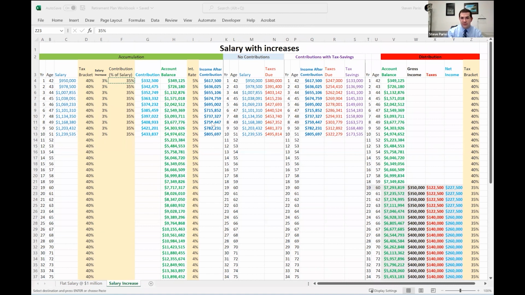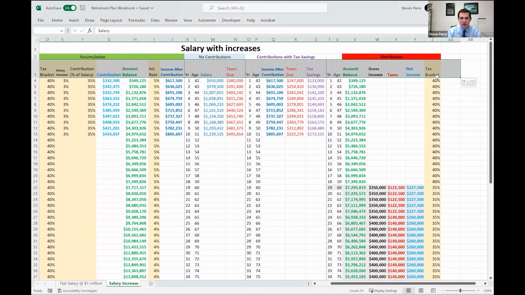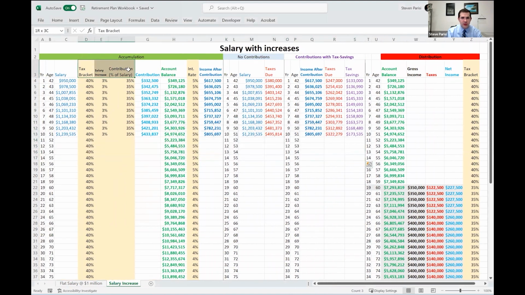What it is, from my end, is an attempt to put something simple together, because just throughout experience, when people receive reports that show here's your qualified account balance growing over time and here's how much you can distribute, sometimes it's overwhelming, especially if it's like 20 pages long. So this is an attempt just to show, okay, here's a workbook that fits on one page. I can adjust a couple different columns here, and I can see what my balance grows to. If I'm going to take income, that's what it looks like.